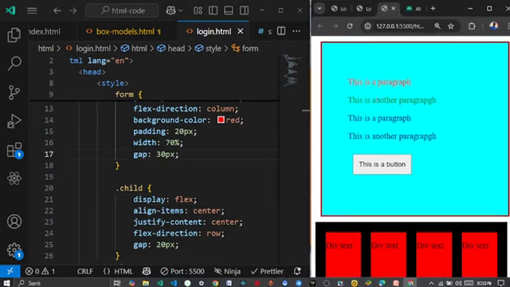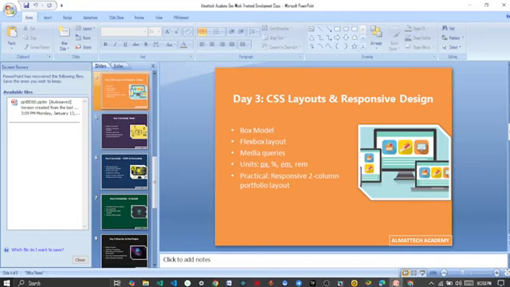We talked about the CSS box models. We talked about the flex box too. We talked about the units as well. So now the assignment you are to do is this: we have a responsive 2-column portfolio layout, whereby you are expected to create a portfolio. Probably I will send a sample to you guys. What you need to do is a 2-column layout, in the sense that you are going to have 2 columns.